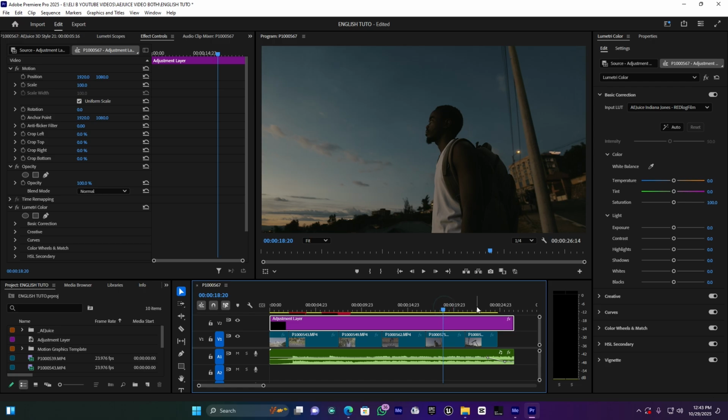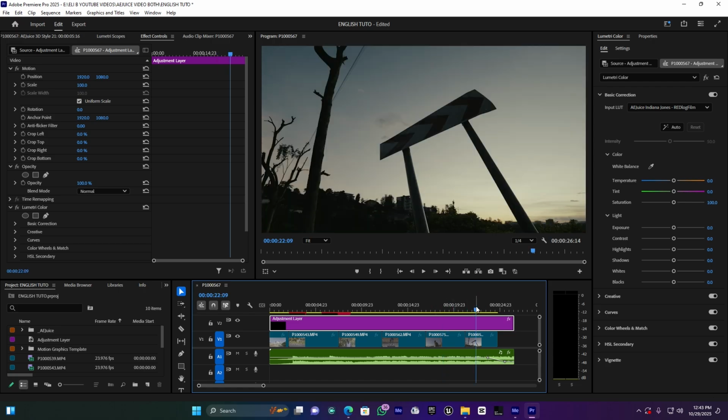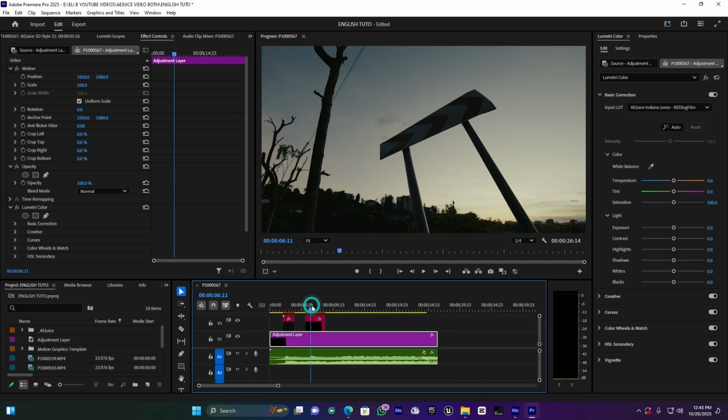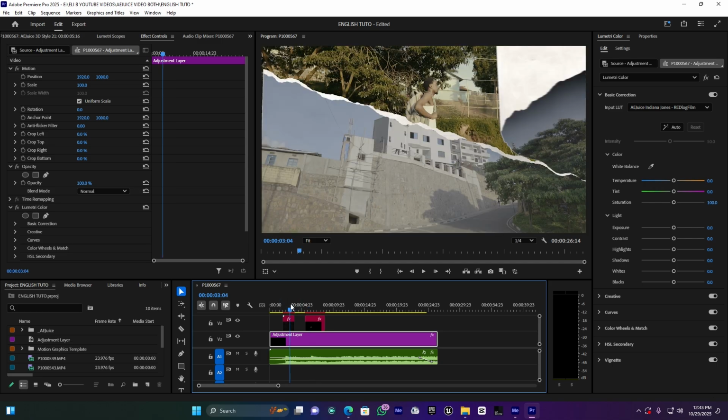So guys, this is how you can use this AEJuice Pack Manager for applying things on your clip. We have already added the background music, we have already added the LUT, we have already added the text animation, we have already added some transitions. Guys, this AEJuice Pack Manager has thousands of different kinds of stuff you can use for music videos. Alright guys, and this is how you can use this AEJuice plugin in Premiere Pro.